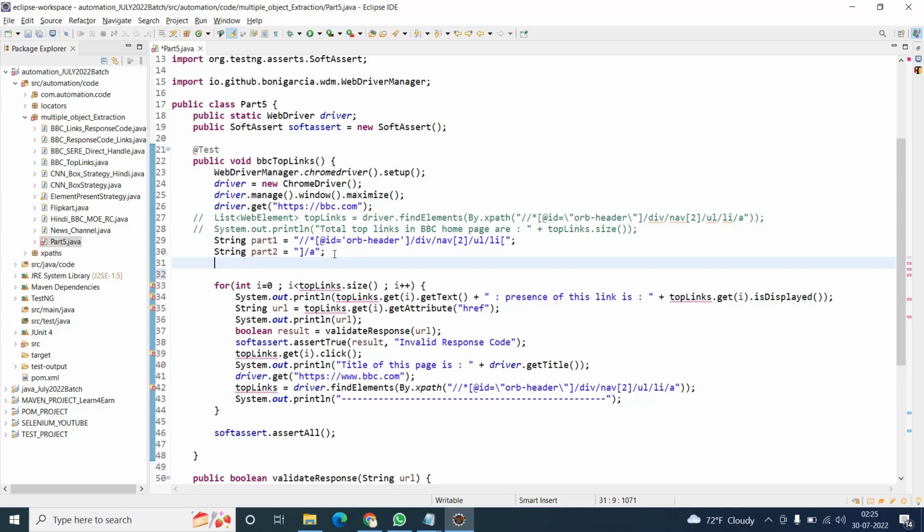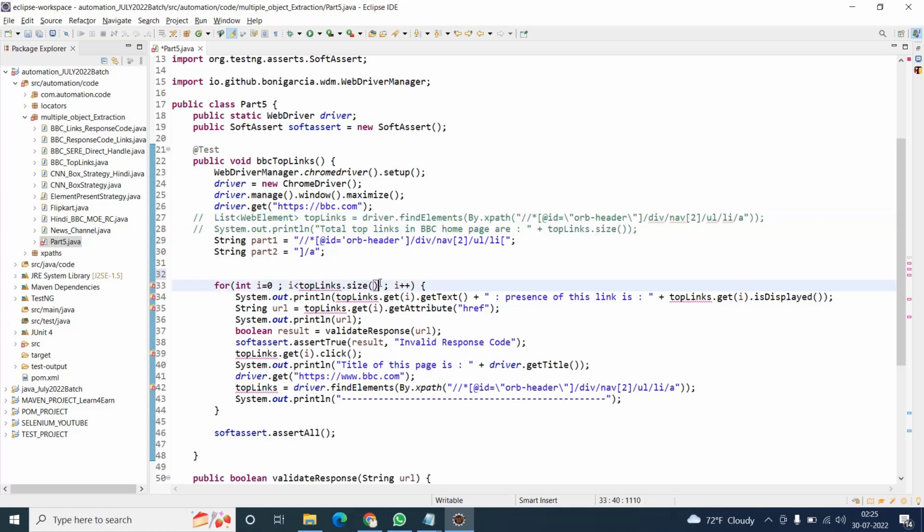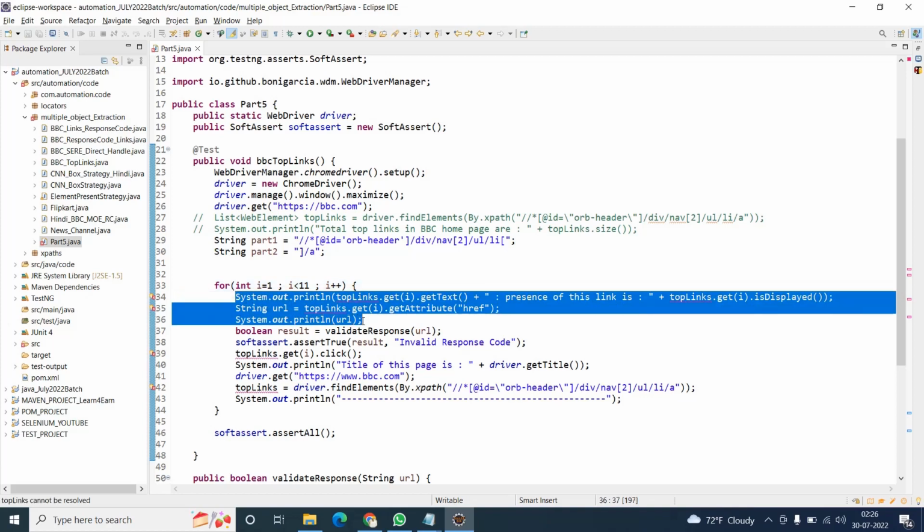Now, what is the next thing that I'm going to do? I'm going to hard code this situation right now because I am not extracting the web elements before the loop. So I'm going to make a for loop and start from 1. I know there are 11, so I'll use i++. And instead of determining this in this particular fashion, I'll remove all these things, at least these 3 lines.